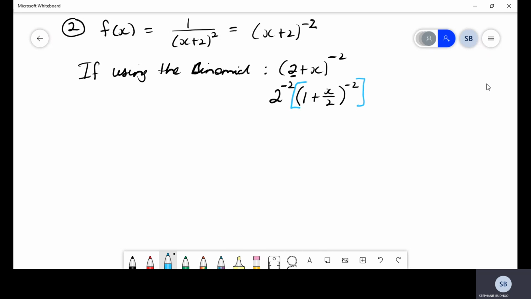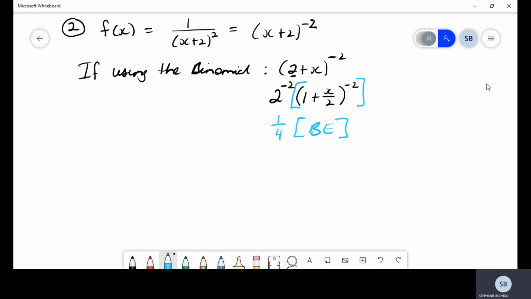Once you're successful in applying your binomial expansion, when it's dealing with a negative power, you would have to remember to multiply your entire answer by 2 to the power of -2, which is simply 1 over 2 squared, which is a quarter. And you would use your binomial expansion to expand the interior of the brackets. Now, that's one way of doing this question, to produce a polynomial. You can try using the binomial expansion and see what answer you generate. But essentially, you should get the same answer if you were to use the Maclaurin for this question.